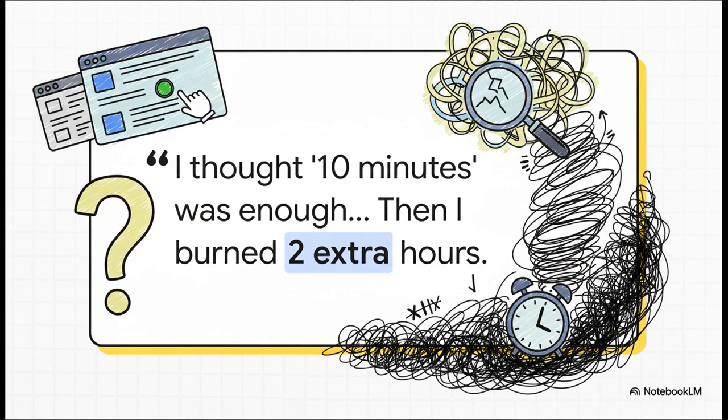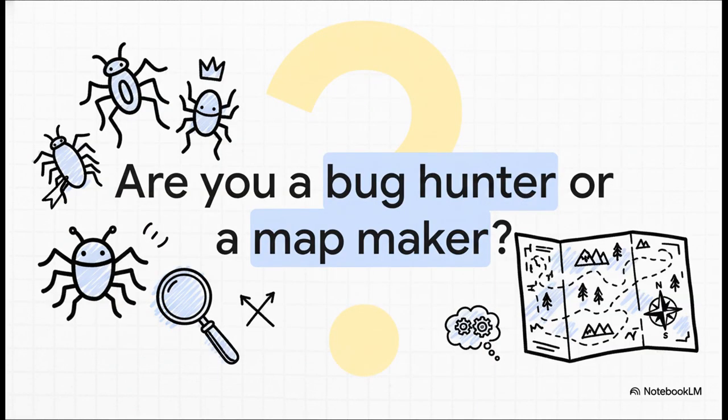I love this quote from the source material because, man, we have all been there. You jump into a new app, you feel confident, you think, I'll figure this out as I go. You poke around a bit, maybe find something small, and you feel like you're being super efficient. But that's the trap, isn't it? That feeling often leads you down a rabbit hole, and suddenly hours are gone, all because you missed the big picture from the start.